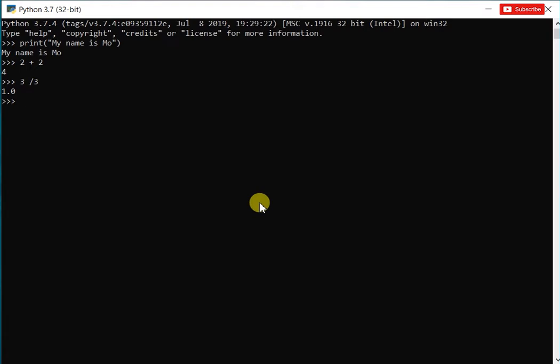And you could do 3 double divided by 3. This will return 1 as an integer. So the difference between the two is this returns a floating point number, and this returns an integer. That's the only difference.